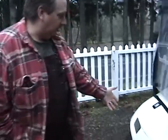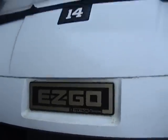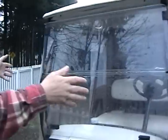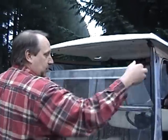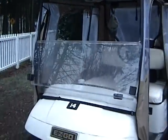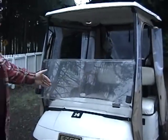This is an easy-go golf cart. We put a windshield on it right here. And this is, just like the old Model T, the windshield will fold down. So if it's raining and you can't see through the water, just fold the windshield down, squint.